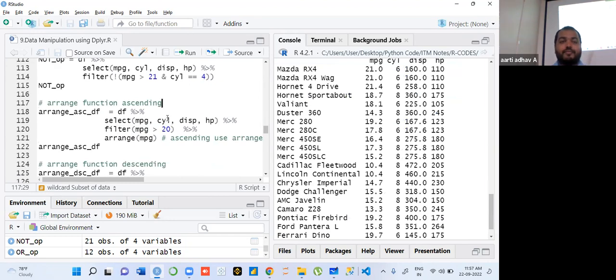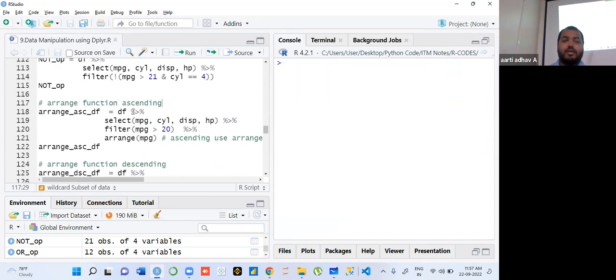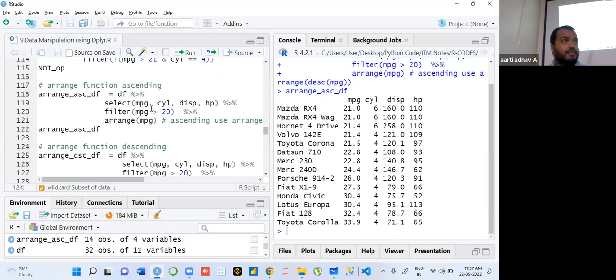Next keyword. DF data. We select 4 columns. Apply the filter where MPG is more than 20, plus sort the data in descending order. By default, sorting in every software is ascending. You can say 21, 21.4, 22, 27, 32, 33.